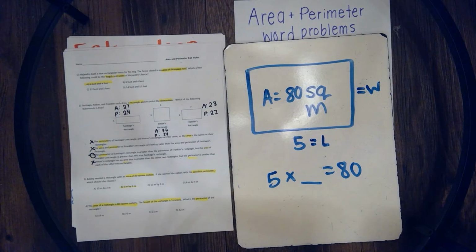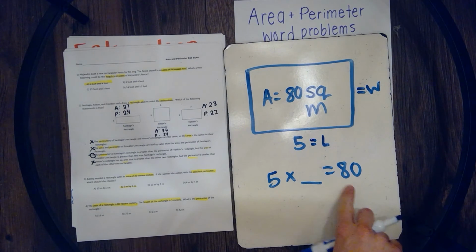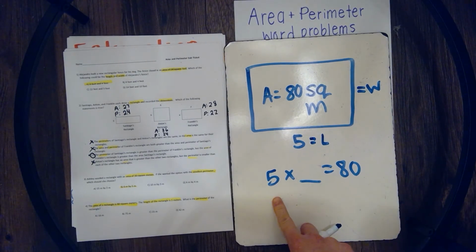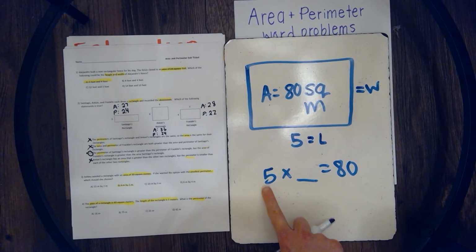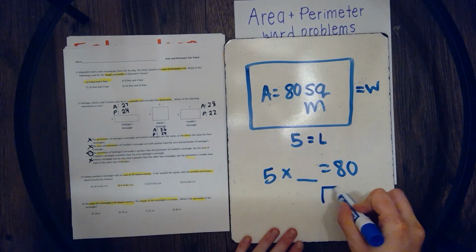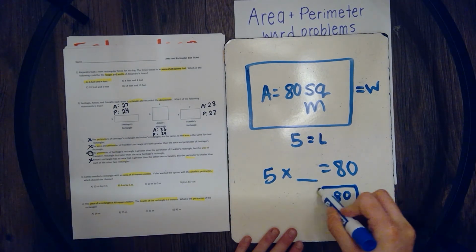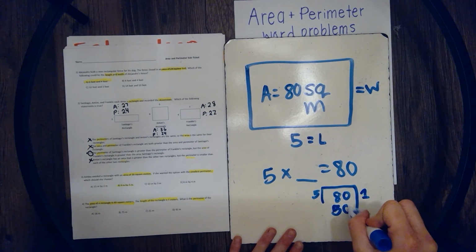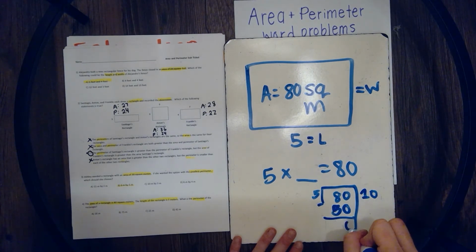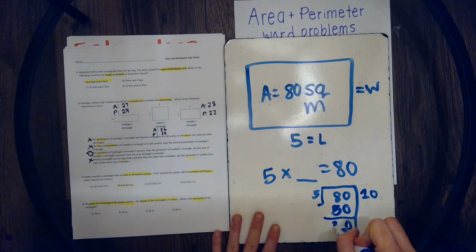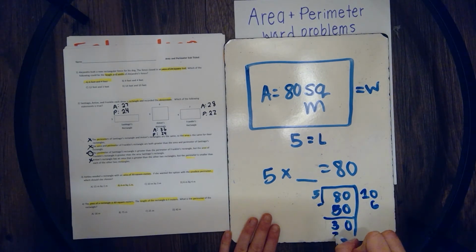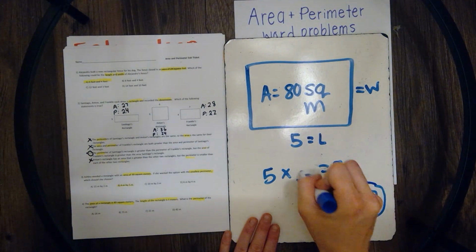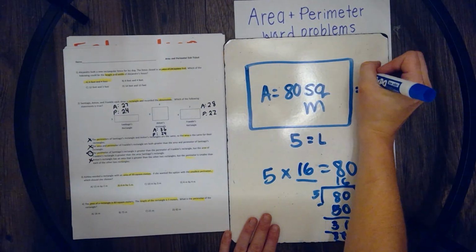All right, you guys, so this is a tricky one. I have to find the blank there. Well, I know that I'm looking for 80. I have 5. How many times can 5 go into 80? We can use Big 7 to do this. 5 goes into 8 once. 5, add my 0 here, my 0 here. 5, 6, 7, 8, 3. 5 goes into 3 6 times. That would give me 0. That would be 16. So my width, excuse me, is 16.